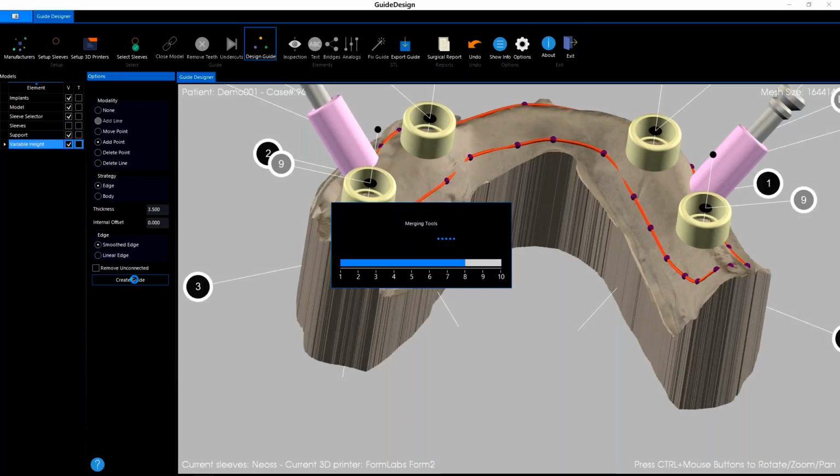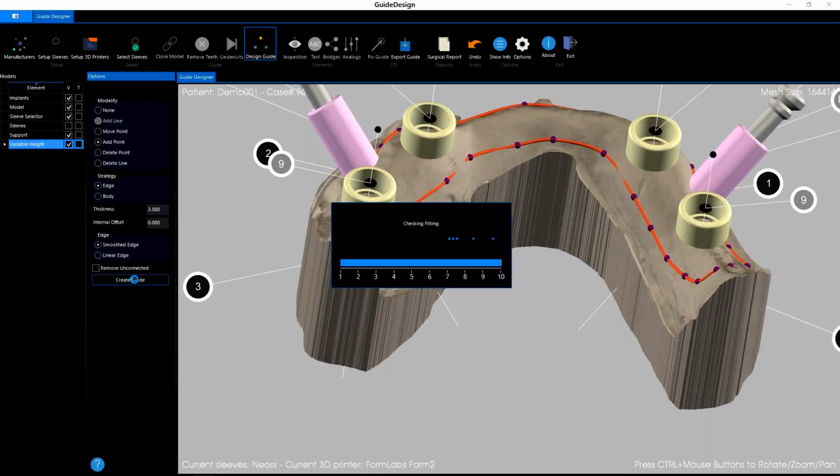This software, of course, is really, really simple, and you can design and produce a surgical guide with few steps. First of all, making a design guide, and then afterwards you can export it in really few moments.